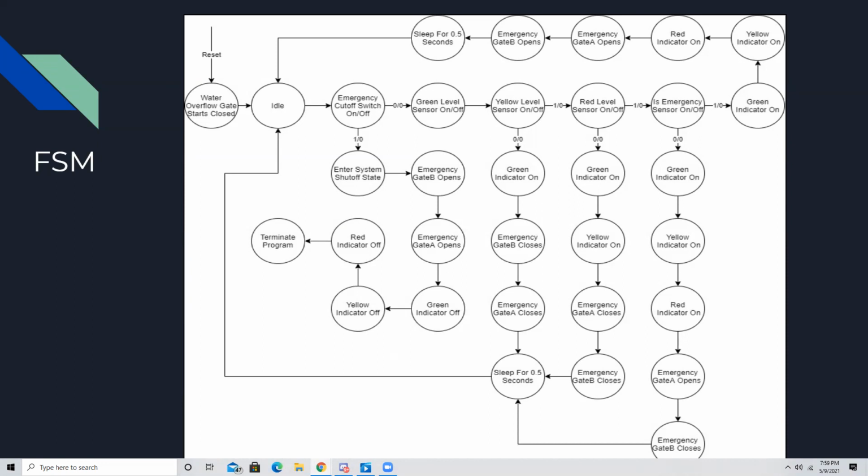And then in the case of not meeting the emergency sensor, we just follow the third path, which is all 3 LEDs are on, and gate A is open, but not gate B. And then we loop back around and check one last time for the emergency one, where if it's higher than 15, we go through all LEDs turning on and all gates opening, and then it just repeats this cycle.